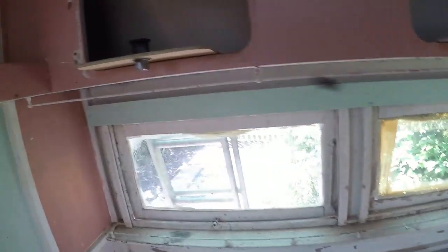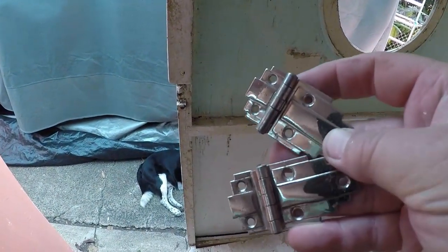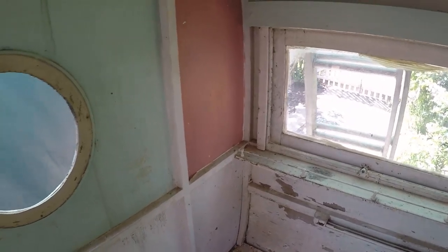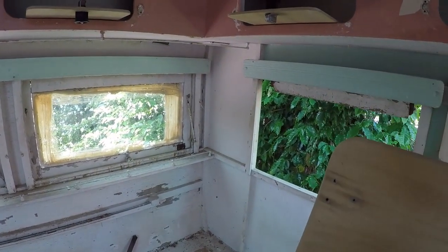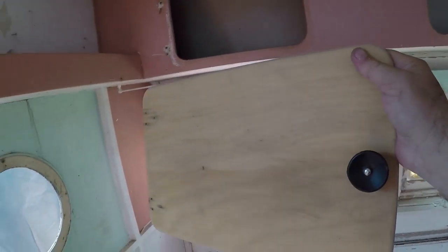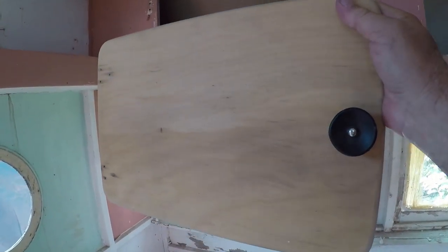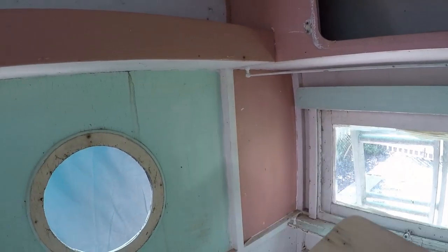I've taken all the hinges off. Because they've been so protected from the elements with so many coats of paint, they're almost like brand new - look how shiny and gorgeous. All I needed was a bit of steel wool, sanded and stripped them back. It looked like they were sort of different pastel colors - some yellowy, some greeny-blue. Once I sand them back properly, I'll clear-coat them with varnish.